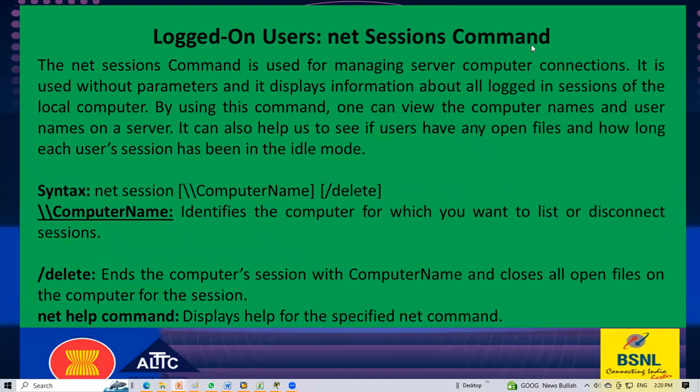Logged on users, the net session command. The second one works in the same manner. Used without parameters, it displays information about all logged sessions of the local computer. By using the command, one can view the computer name and user name on a server. It can also help us see if a user has any open files and how long each user session has been in idle mode.